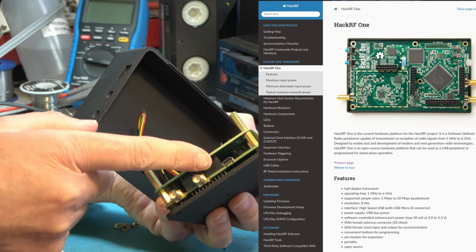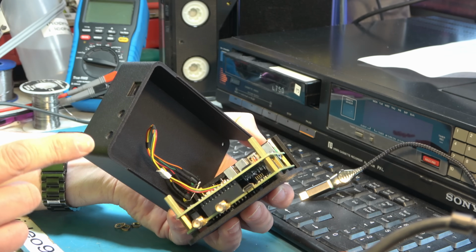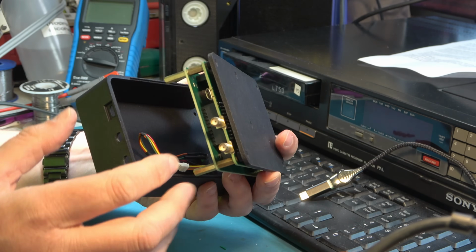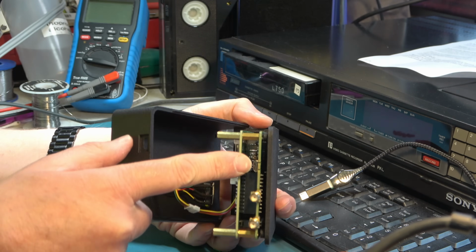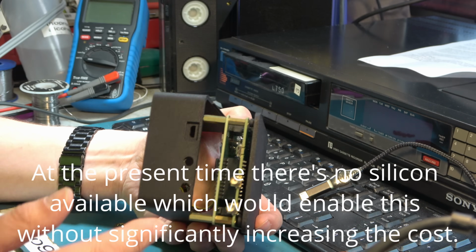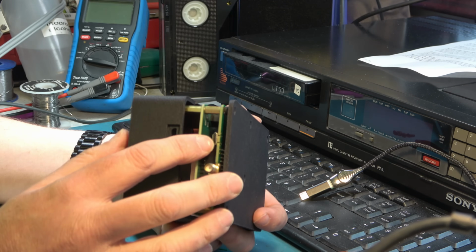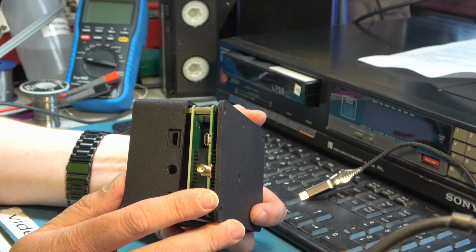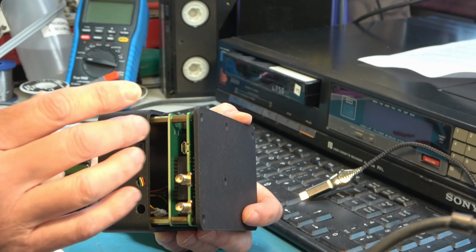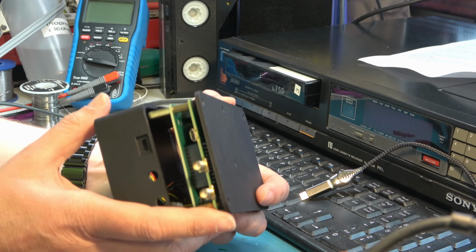They may or may not create a version with a USB-C port at some point, and it would be advantageous if they can, but not as trivial as it may sound, because one of the things they might need to do as part of that upgrade is to improve the speed of the USB devices on the input here, because remember I mentioned that you can get buffer underruns. That's because the data rate that this is providing for constructing of that television signal is right at the edge of what USB 2 can reliably provide, and depending on your particular computer you may not get it to work reliably every time. So a USB-C upgrade would almost certainly involve also upgrading some of the electronics on the board. So it's a little bit non-trivial, but I think that would be an extremely useful upgrade.